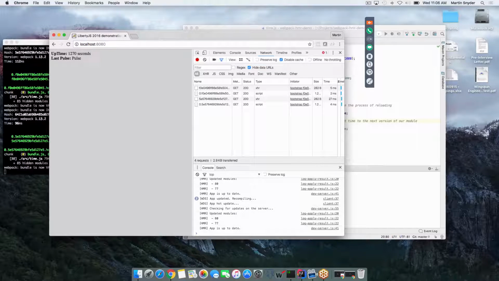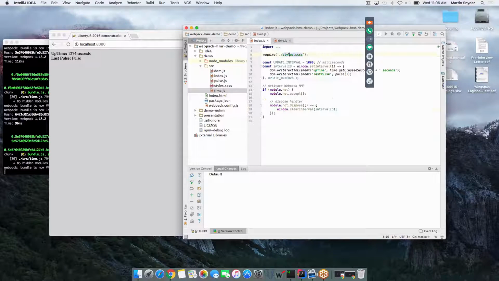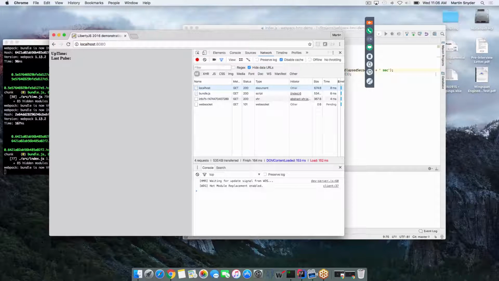Okay. So I've now reproduced this bug, and I want to work with it. I can come over here, and let's say we've established that the bug is that I want to change this text, and for some reason it's not working right. When you get a lot of things, so I can make the change here. I save it, and if you look over here in the browser, you can see that the change is reflected, and the uptime count has carried on. Okay. Now, if I were to refresh this page, it's going to start over. So it did not refresh the page. It was able to inject that JavaScript into the running application, and good things happen.